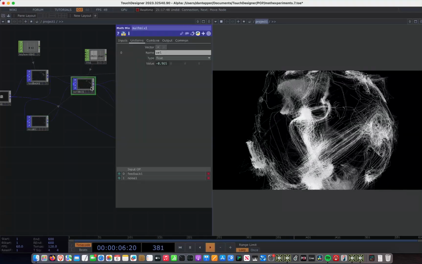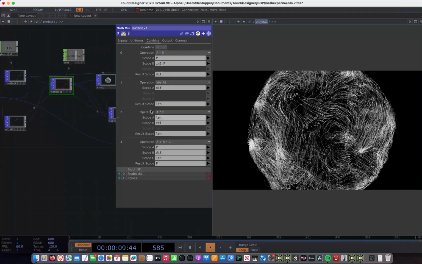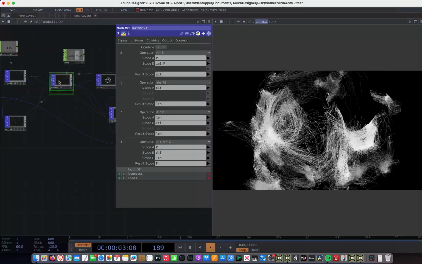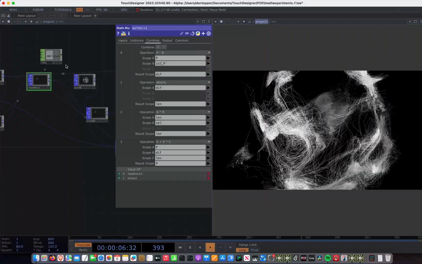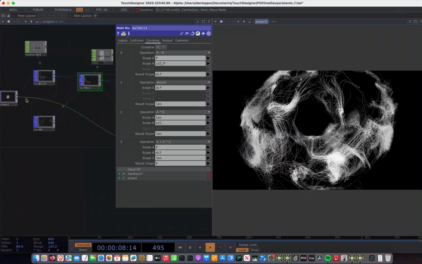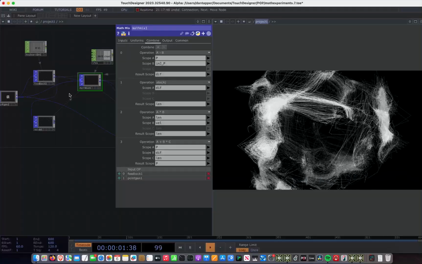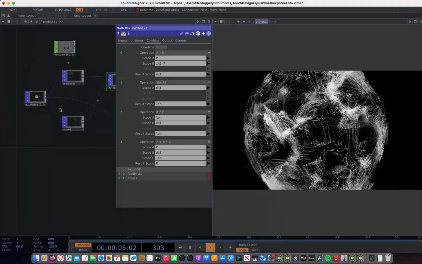I have this math mix here, and this math mix is blending between 2 points. So it looks actually like we just have feedback before and after noise here. So essentially probably not that much going on there. Maybe I could blend in something like this. And let's see what happens there. Not that much different.